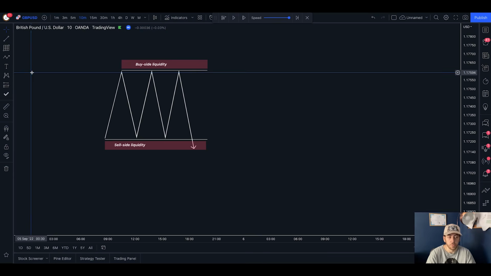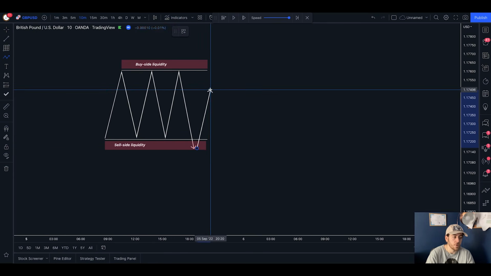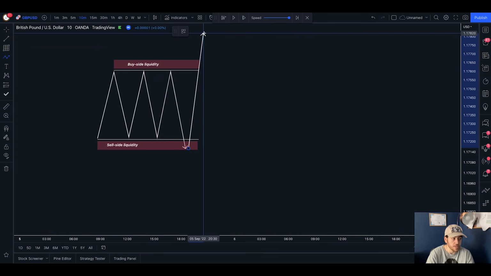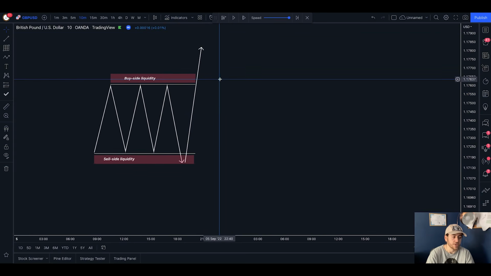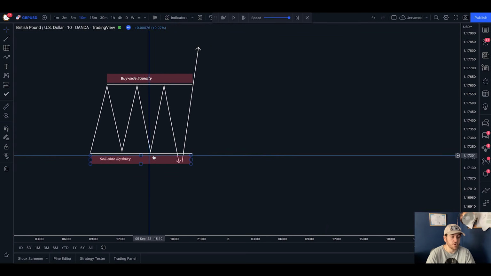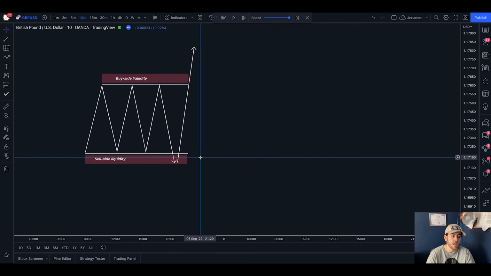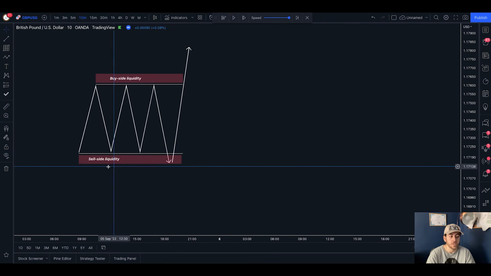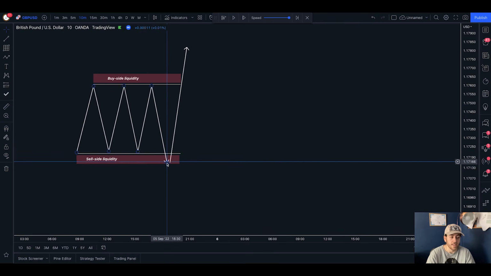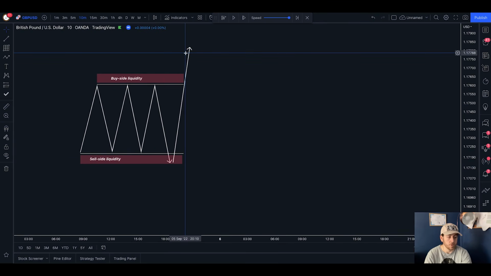So what we will see in an instance of sell side liquidity quite often is a push below, followed then by a push back up and potentially even a large rally in the other direction. Because a lot of selling has come in here in terms of stop losses and stop orders, there needs to be a buyer on the other side of all these sells. And if one participant is to add massive orders to the market, that can actually then flip the direction of the market and move it upwards.